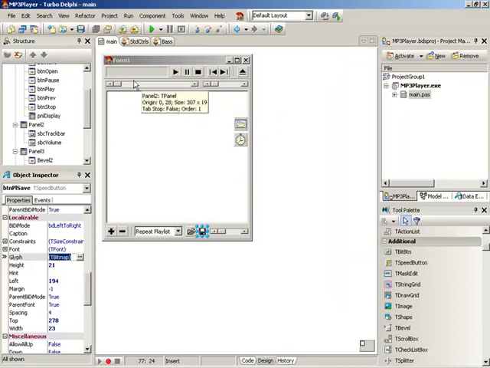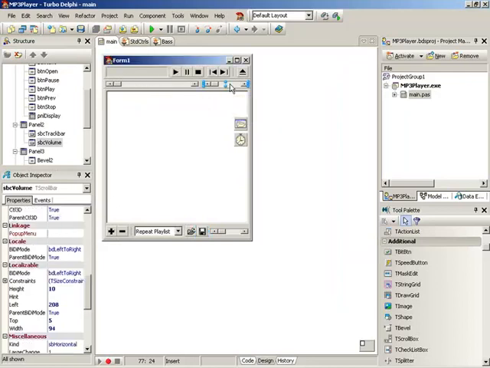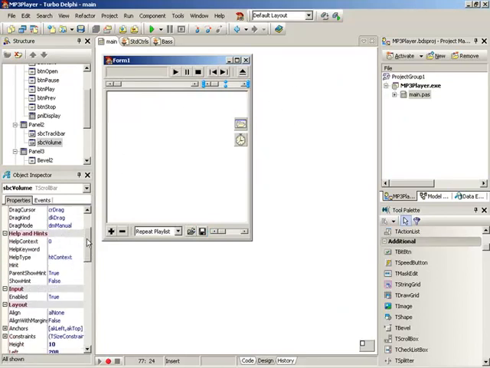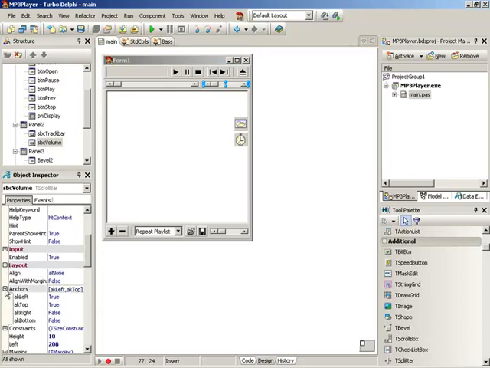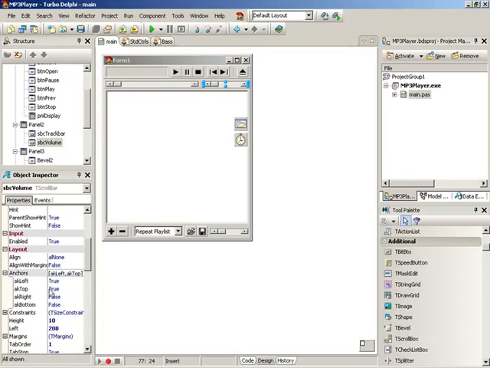Let's start with something simple. Let's start with this lone volume bar over here. As a matter of fact, we'll start with both the volume bars. Okay. The way I want this set up is to where this guy stays the same width at all times, but sticks to the right of the form. Okay. And let's take a look at the anchor properties. Another new property for you guys. Yeah. Under the layout section, we've got anchors. And under anchors, we have the ways that we can anchor it.